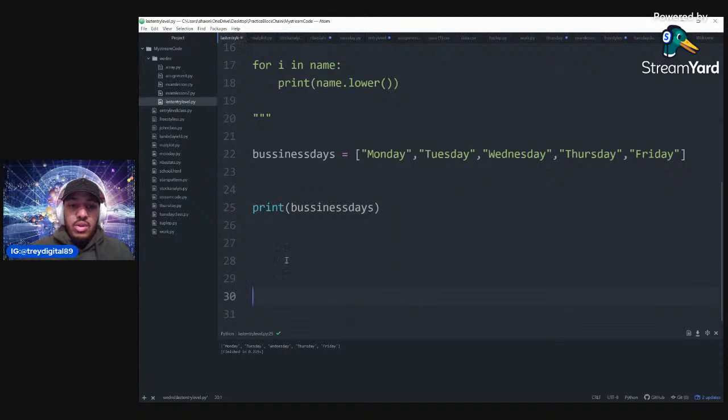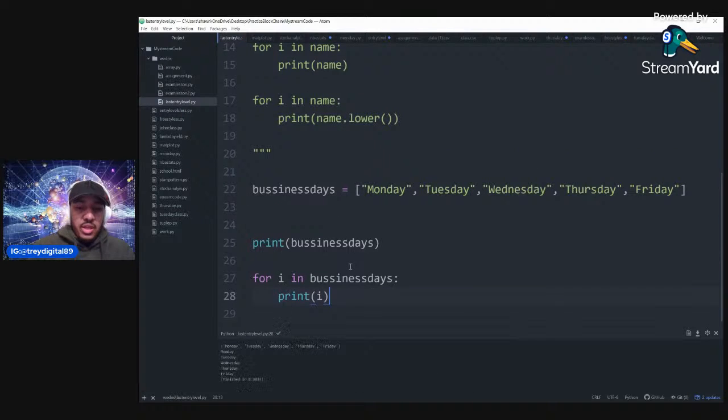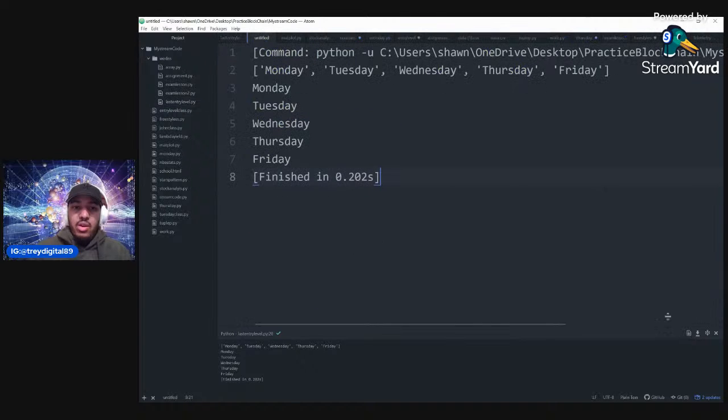So we'll do for I in business days, you're going to print I. And then you see we print out all the items outside that list.